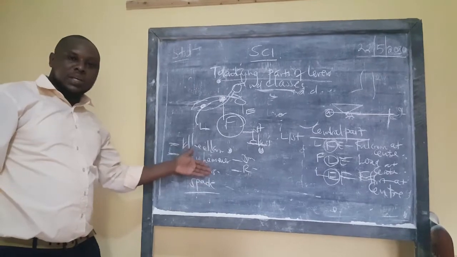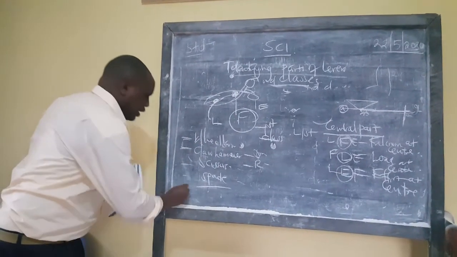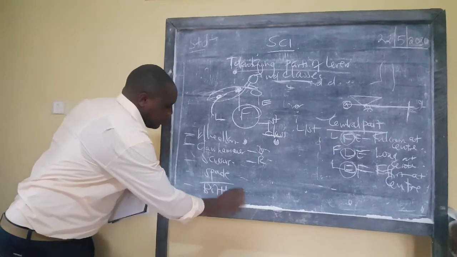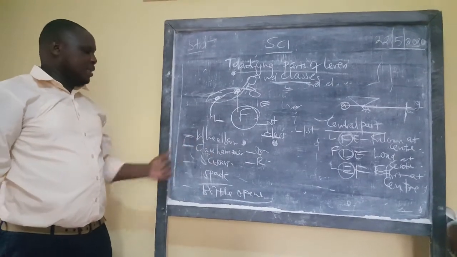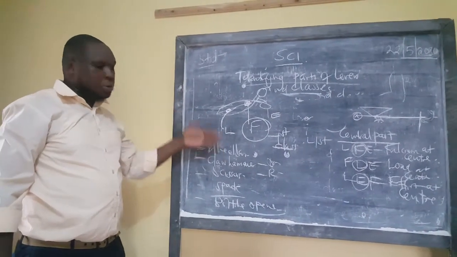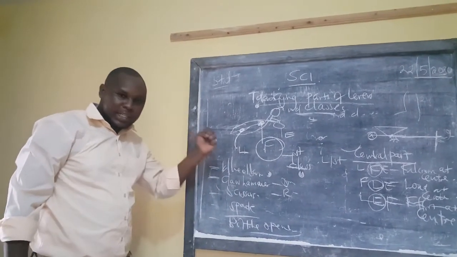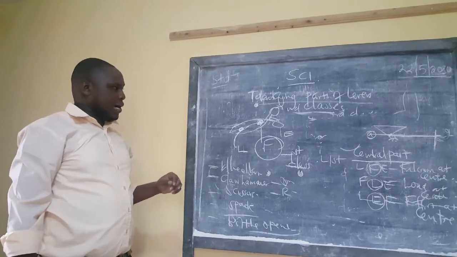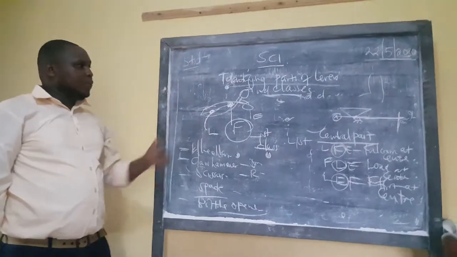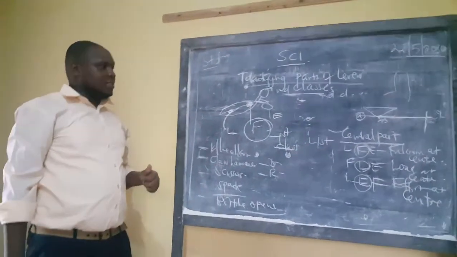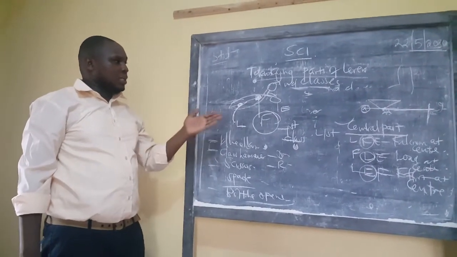Learner, try to identify the parts of these particular ones. The others, and another one I forgot, the bolt opener. Bolt opener, this one you find in the exam. So be able to know how to draw them. After drawing, be able to know how to identify the parts correctly, and then you will always get your answer right. So until next time, learner, let's stop at that point. Continue reading more about levers. Try to see whether you can answer questions about levers on what you have done.